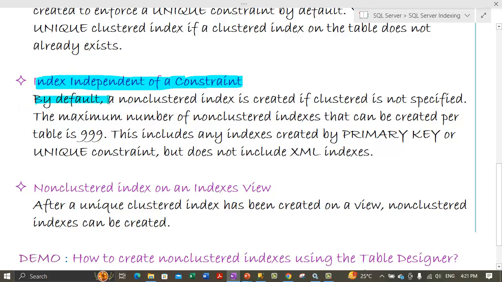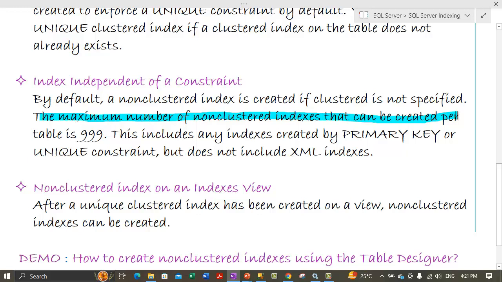By default, a non-cluster index is created if clustered is not specified. So if we do not specifically specify that this index should be clustered, it will be created as a non-cluster index. The maximum number of non-cluster indexes that can be created per table is 999.